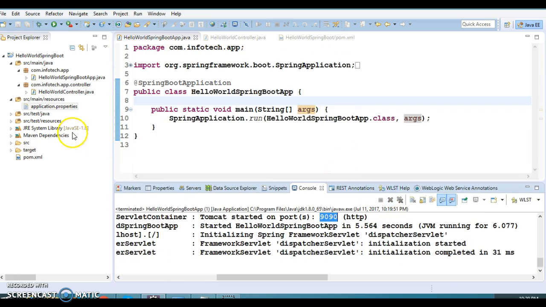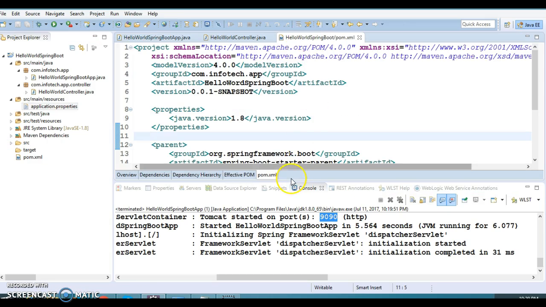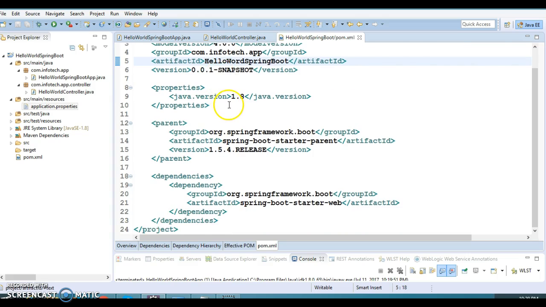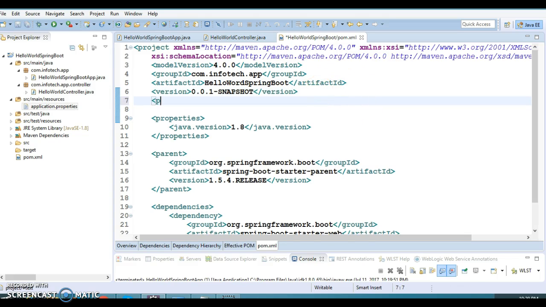Now the second thing: I want to generate a jar file. Here we have packaging, which we had selected over here, along with the version. Here we can specify the packaging as a jar.